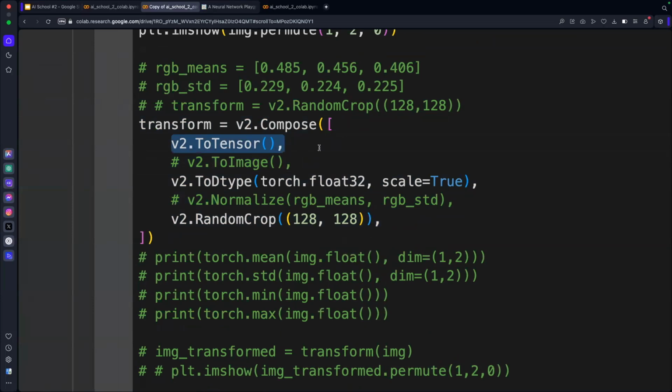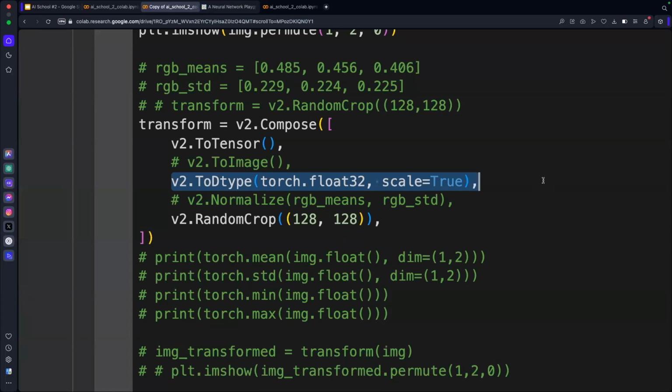This is such that it's faster for computing, I guess. And then the next one is because after we read in the image, it will be in uint8, so that's unsigned integer with 8 bits. That's another format, 0 to 255.